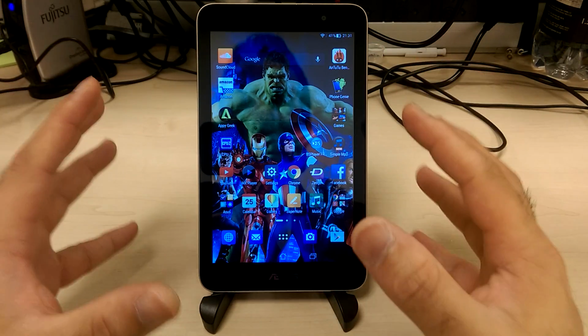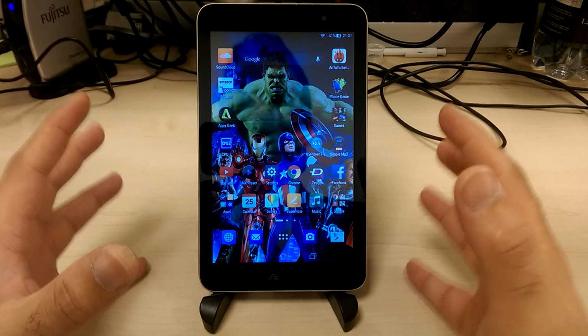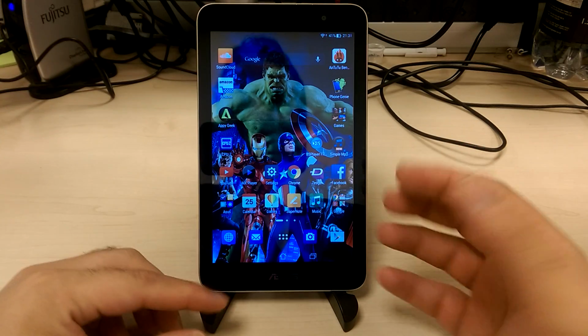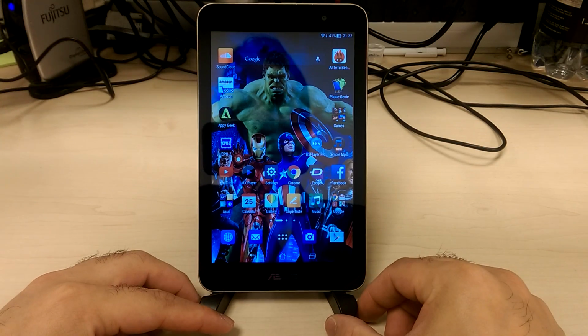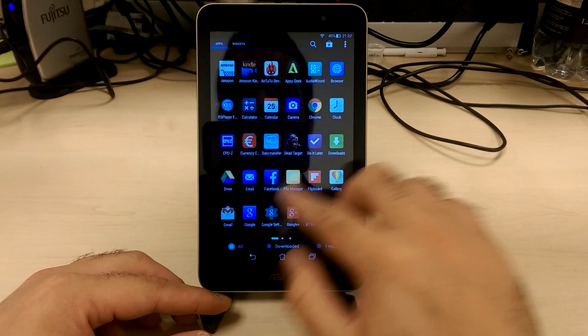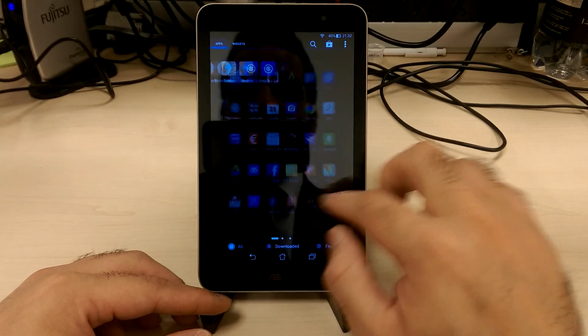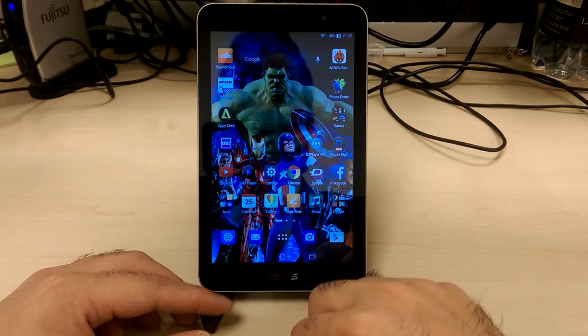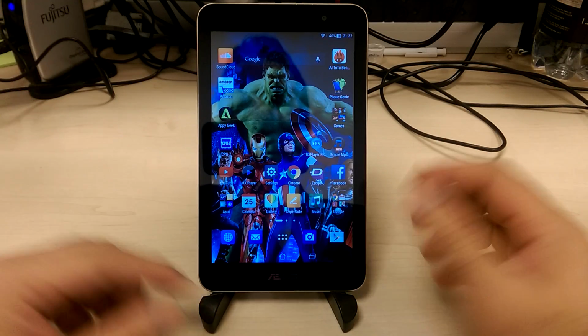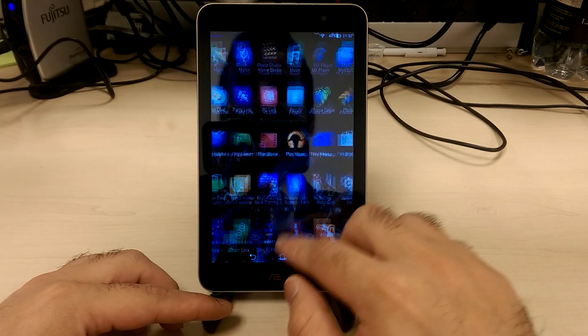So I think in day-to-day performance, I am very satisfied, if not impressed. But then again, you're only paying £99 for the tablet. So if you've got kids at home, and if you're looking to buy this as a Christmas present, I think this will be an ideal present this year for your children, or for any other family members you wish to buy this tablet for £99. Now, even if you are a heavy user, and if you tend to play games and do a lot of heavy stuff, I'm pretty sure the tablet will not disappoint you.